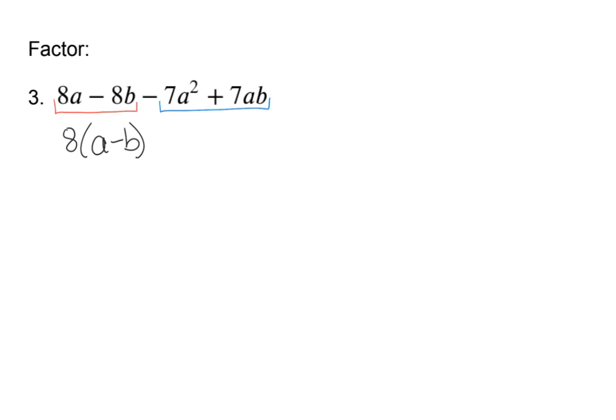So instead of pulling 7a, what that means I need to do is pull negative 7a. When I pull a negative out, it's going to change everybody's sign. So it's going to make this first term now positive. And for the second term, it was positive. So if I pull this negative out, this is now going to become negative. Now if I pull 7a from there, I'm going to be left with a b. And that then forced this guy to match this guy. If I hadn't pulled this negative, I would have had negative a plus b, and they wouldn't have matched.